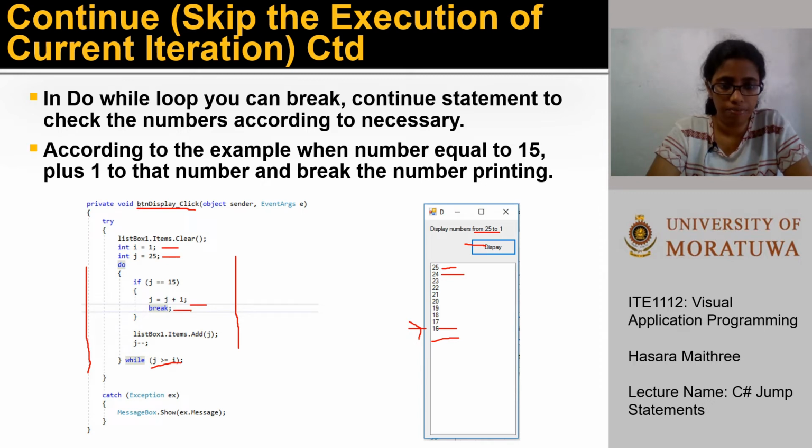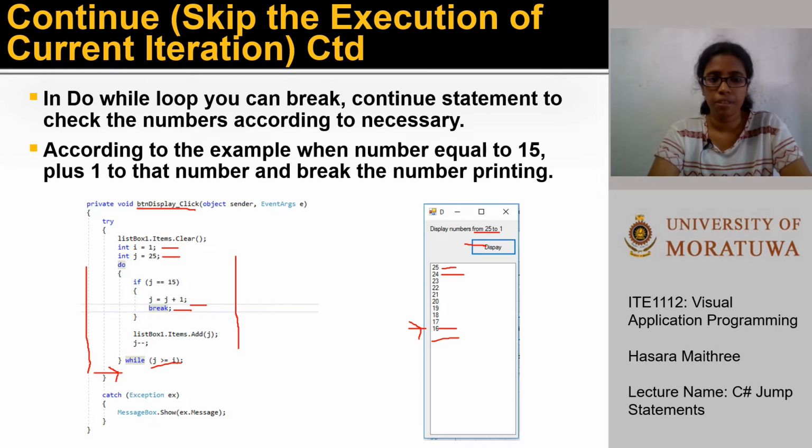That means the whole do while loop will be terminated and program control will be passed to the immediate next statement after the do while. So that's how you can see that the printing is terminated at the value of 15.